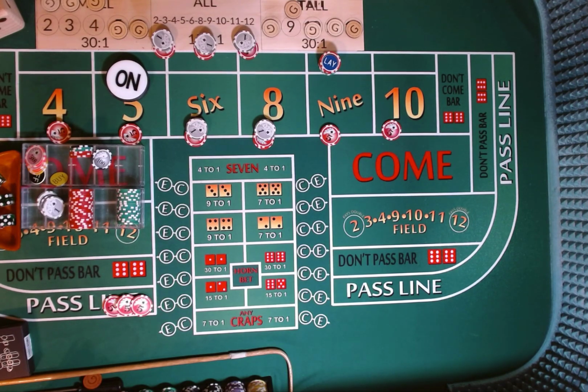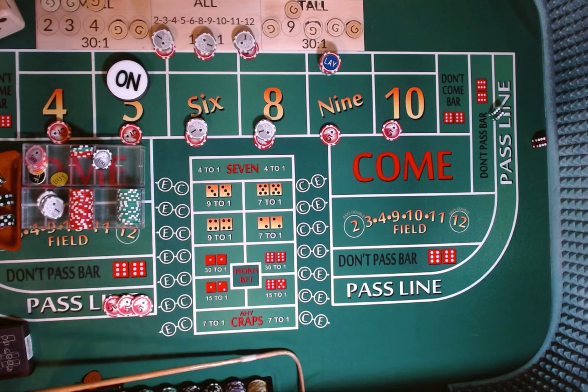So, dice are out. 3, 2, 1, 3. Six, six, twelve. Nothing happens.